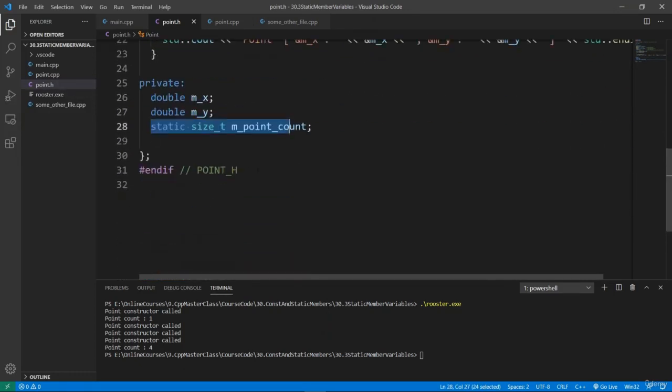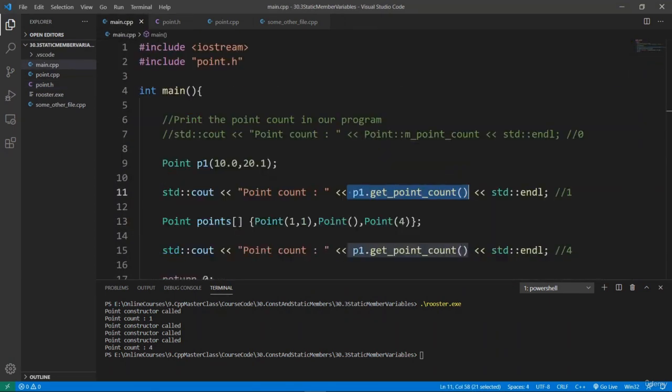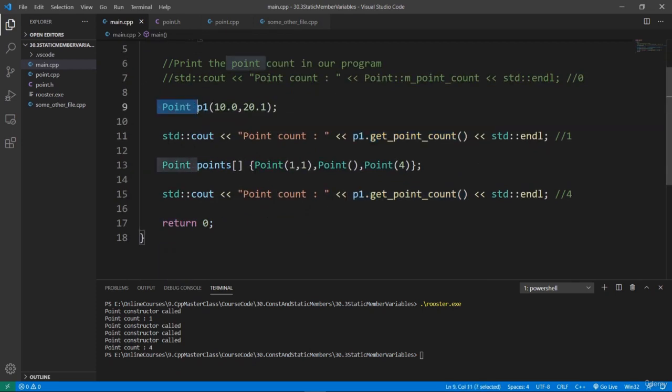It should be clear that static variables, or static member variables, belong to the class as a whole. They don't belong to any object of your class that you create. We have seen that we can use this syntax here to get access to static member variables if they happen to live in the public scope of our class. And if they live in the private scope, you have to go through an object and use some member function that returns the static variable, and that's going to work also.